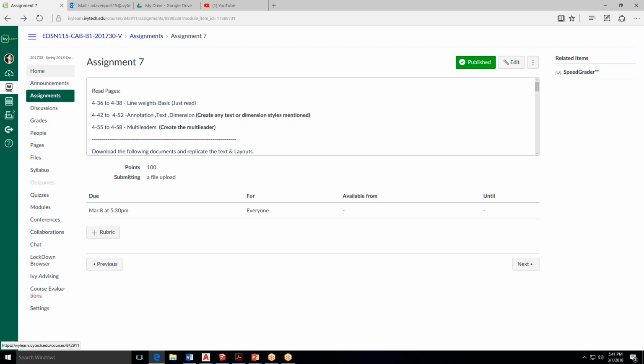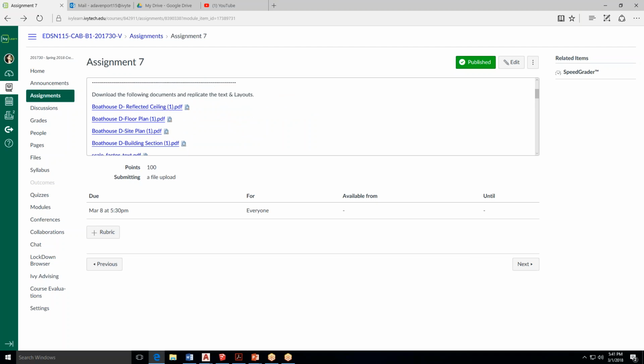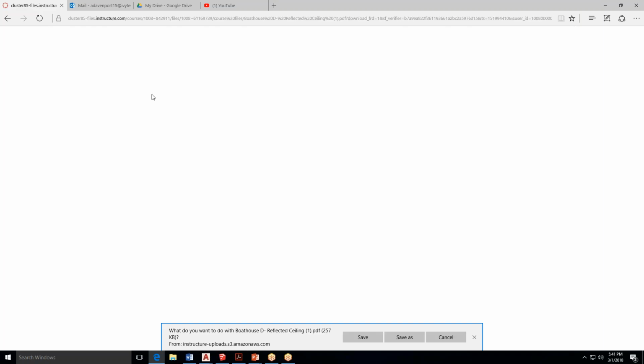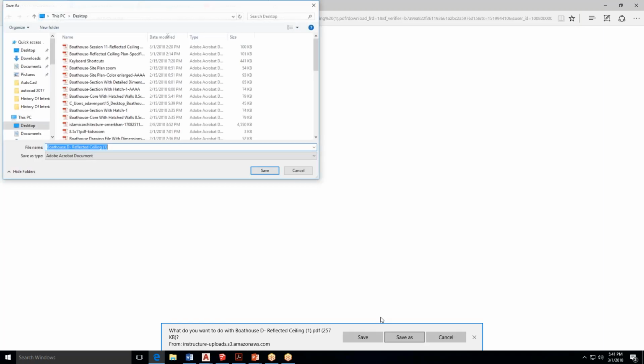So below that, in order to complete the homework and kind of follow along, you're going to want to download all of these files. They're D-size sheets. These will be the sheets that you're creating for the week. So we've gone over a couple times how to create that architectural D-size layout at the bottom of our AutoCAD. We'll review it again a couple more times to create these sheets and label them. And we're also doing a new sheet tonight, the reflected ceiling plan.